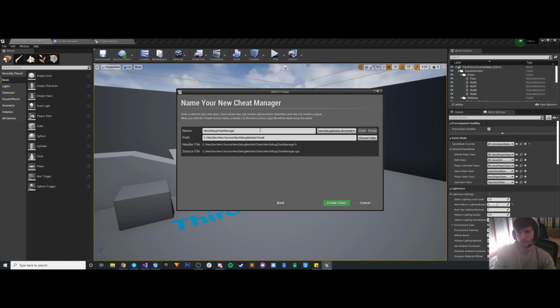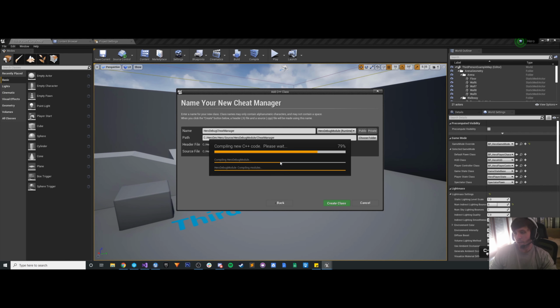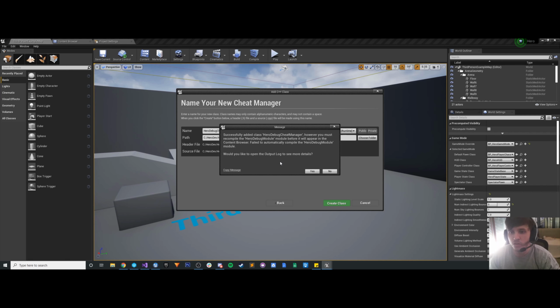And then we'll put it in a folder for cheat manager. And we'll compile code again. Okay, successfully added hero debug cheat manager. However, you must recompile the hero debug before it will appear in the content browser. Okay, I don't think that's a big deal.